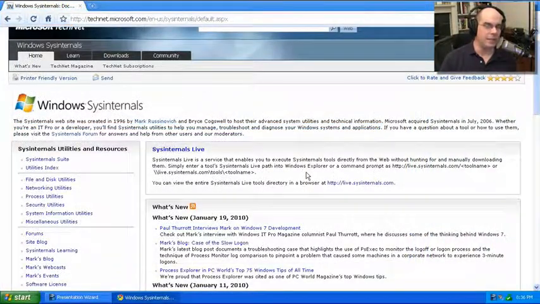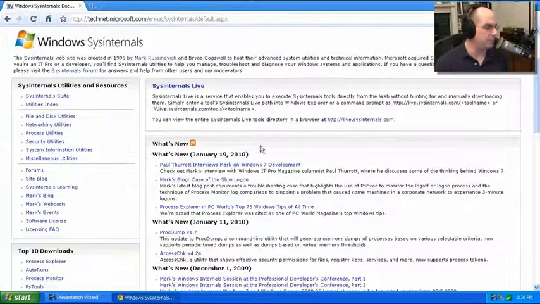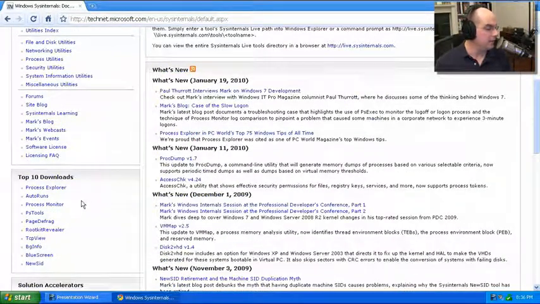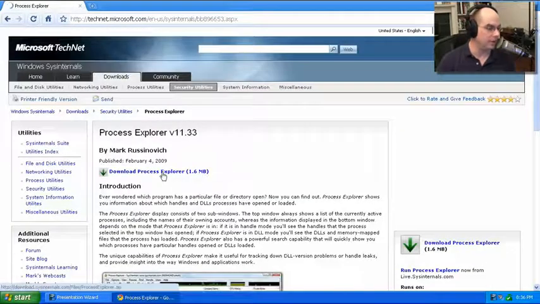The application I'm thinking about using is to replace Task Manager with something called Process Explorer. I went to sysinternals.com, which redirected me to the Windows Sysinternals page. The Sysinternals is a group of free utilities and technical information about getting better performance and information from your computer. There are a lot of really geeky things in here, but one of the top 10 downloads, in fact, the one at the very top, is Process Explorer. Let's download this.